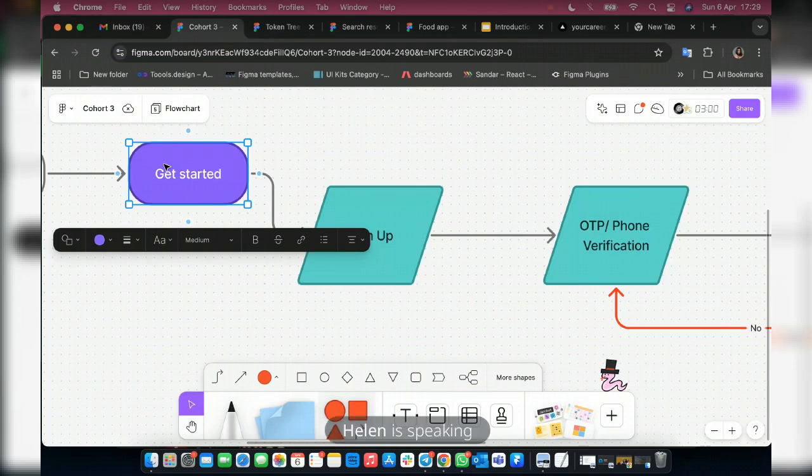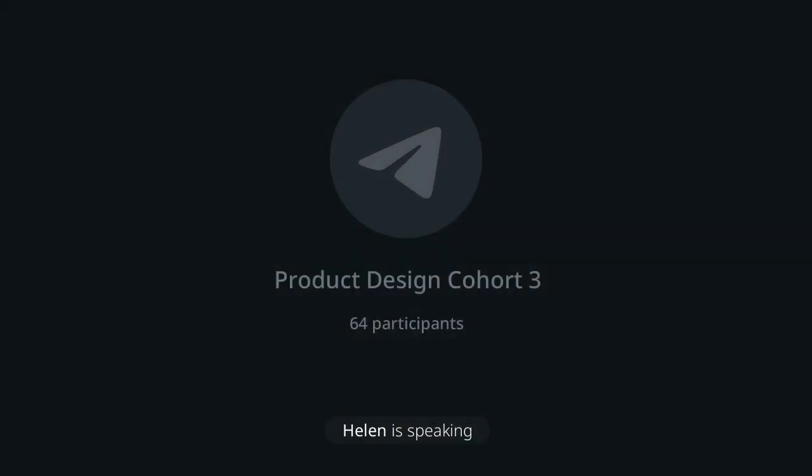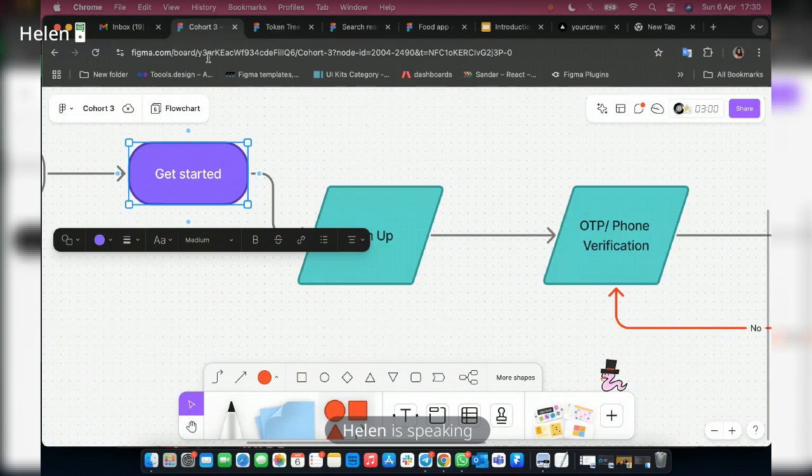If you're adding an extra screen, extra shape or extra process, what does it stand for? That's the question you ask yourself as a designer. Because this is a get started screen. Inside this get started, I have access to log in or I have access to sign up. So I don't think a decision or any process should be here. Now, this is what we are going to do.